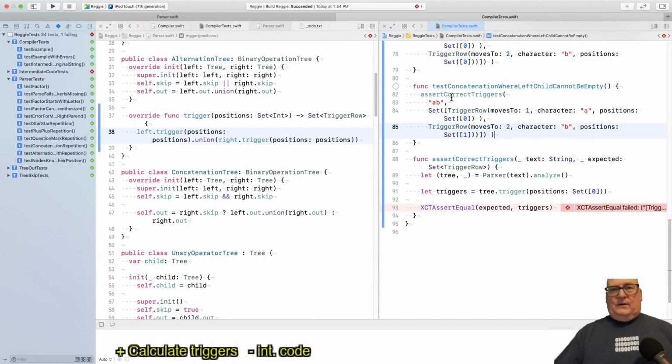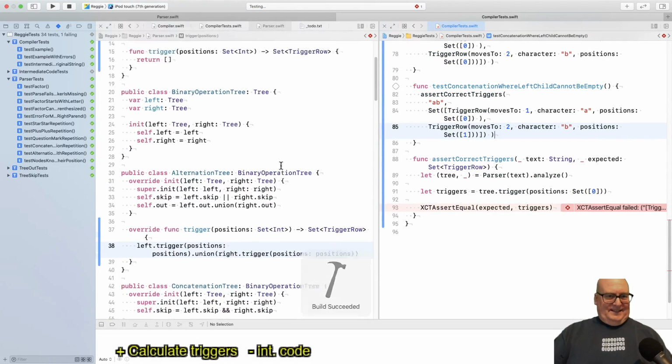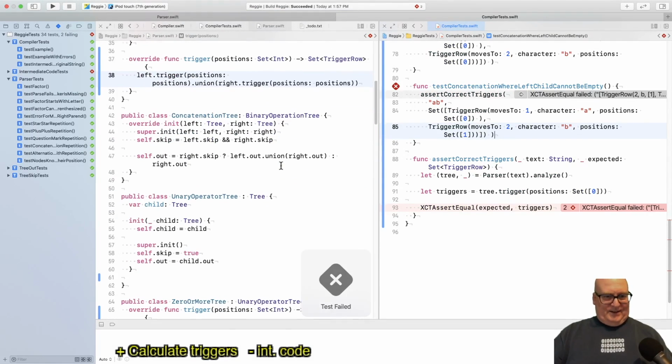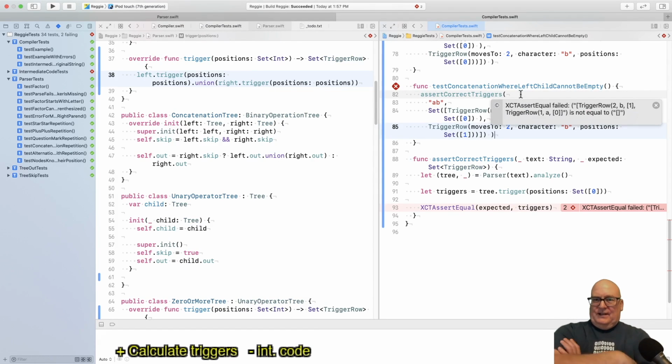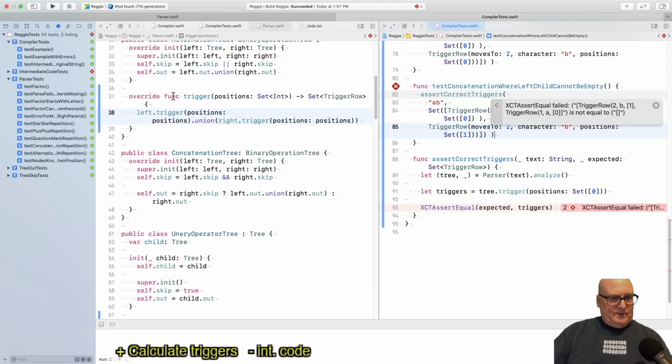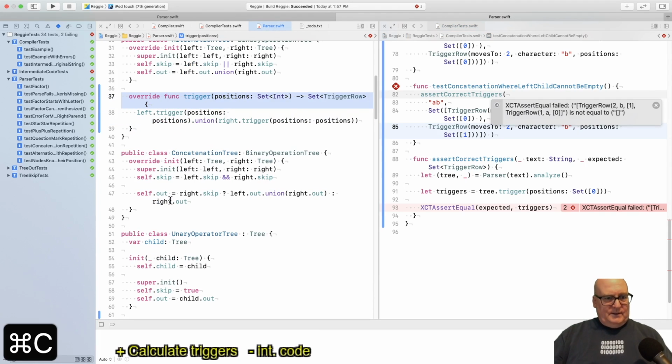Okay, so this will fail. I think there's no danger of getting this one right on the first try. The assertion 2B1, 1A0 not equal to blank, okay, empty. All right, we'll take the declaration again.